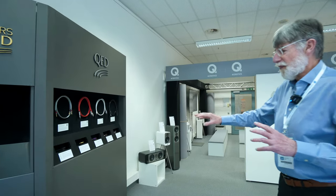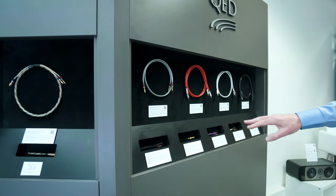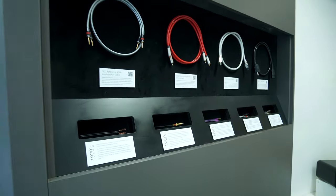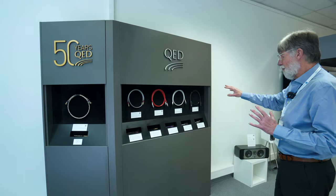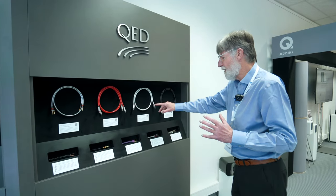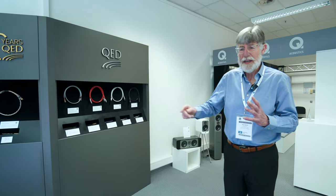The rest of the display is showing representative products from the 70s, 80s, 90s, 2000s, and 2010s, which are recognizing various milestones during the 50 years of our history. And then above that, we have some excellent contemporary products, which are relatively recently introduced and are creating quite a ripple in the industry, particularly our reference Ethernet cable, which people use for connecting their router into their audio system in order to reproduce and convey the highest quality of audio available in the home.